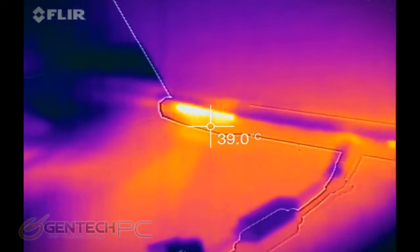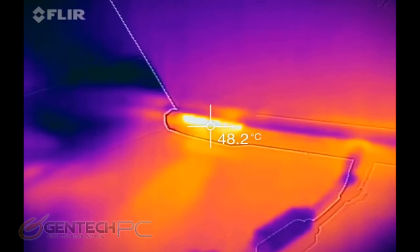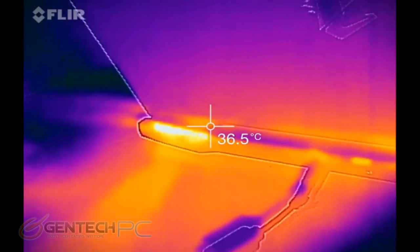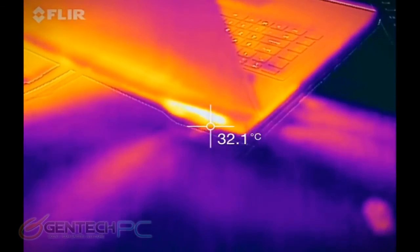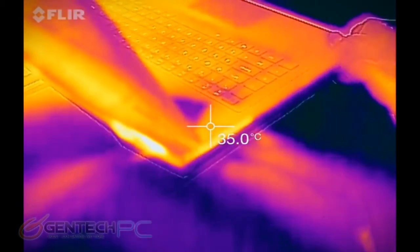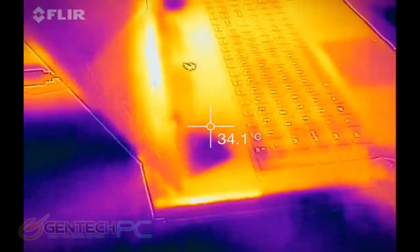As you can see with our thermal camera, all the heat is coming right out of these exhaust ports, which is exactly what you want to see happen. It means the system is properly getting rid of all that hot air, getting rid of all that heat from the equipment, and moving it out the back. And our thermal test in the benchmark we just did also showed that that was working really well.